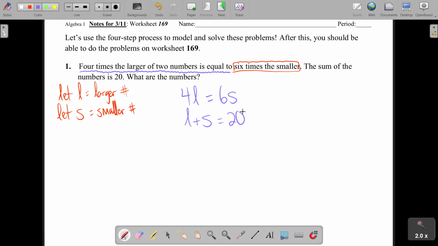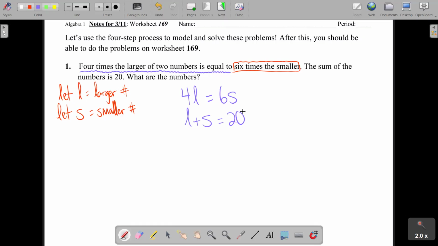If you were going to make a case for substitution, which variable would you get by itself? Top S or bottom S? Bottom S? I agree. I could be easily swayed, convinced that we should get the bottom S by itself or the bottom L by itself. I could go either way. So if you're comfortable, we can proceed.